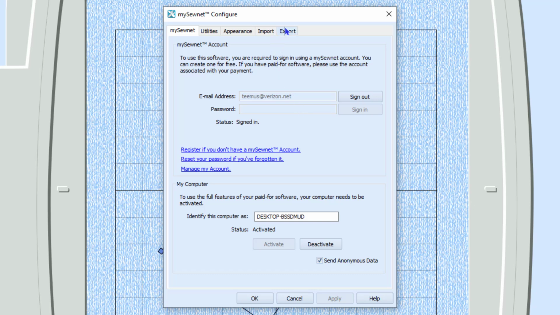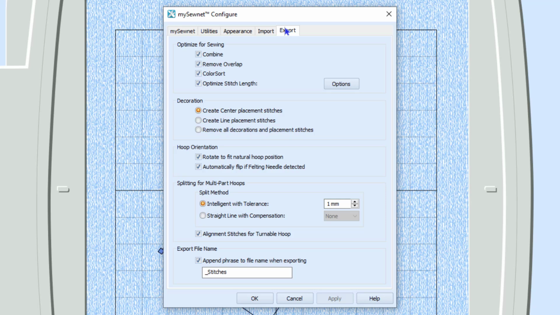Here in Export, down here at the bottom it says export file name. If you look at this in your software, it probably says exported.